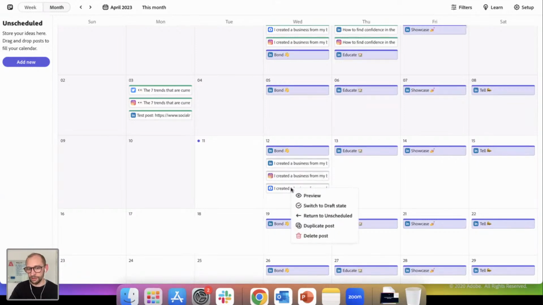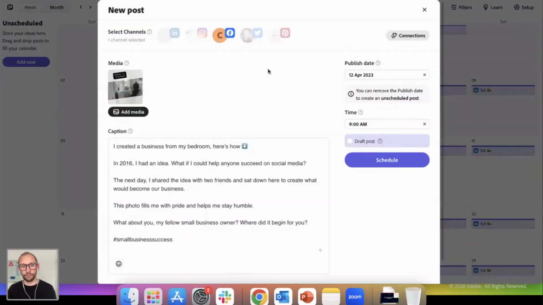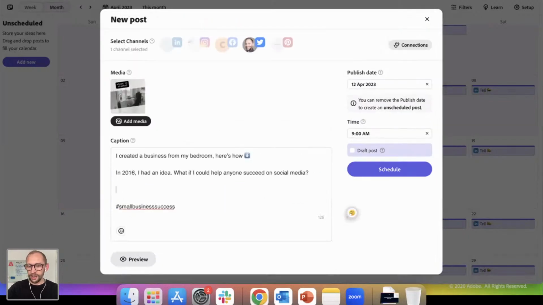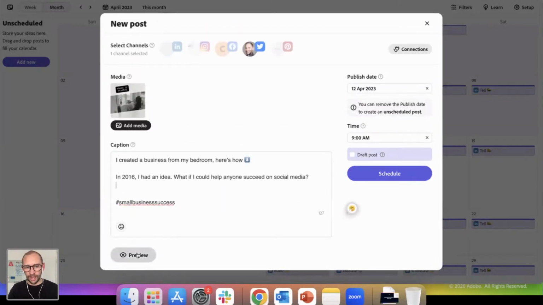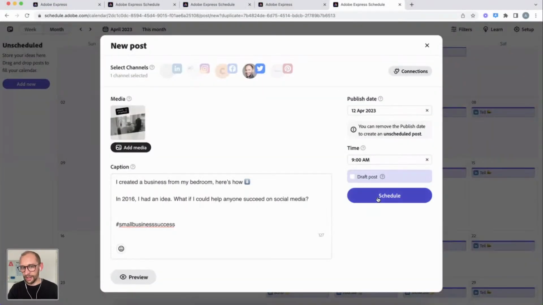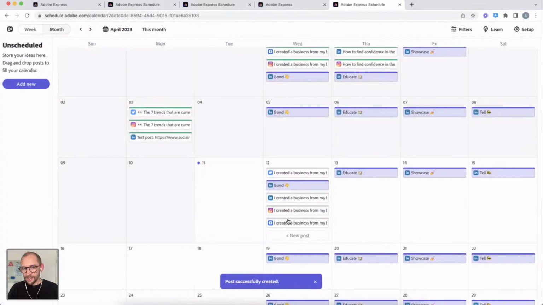And then what I simply do is just hit the duplicate post button and make that onto Twitter. Obviously, it's a bit too long. There we go. I'm going to adjust the copy a little bit. I would probably do a few more edits on that. Quick preview, see how it's going to look on Twitter. Happy with that. And there we go. Just schedule it.